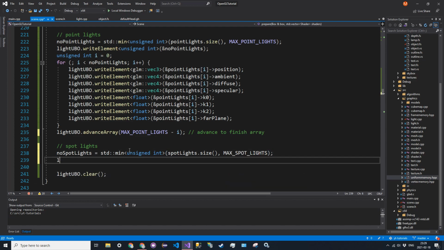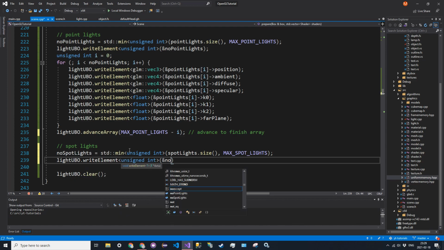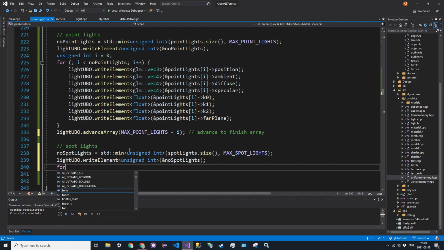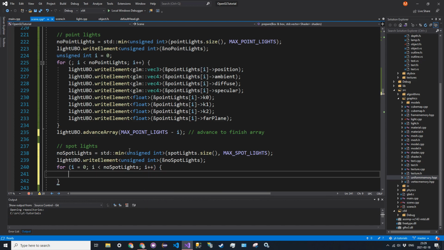And then we write this, so lightUBO.write element, unsigned int is the type, reference to number of spotlights. And then the for loop, the first statement is i equal to 0 to reset the counter. Then i is less than number of spotlights, i plus plus. And then we just want to write all of the corresponding values.